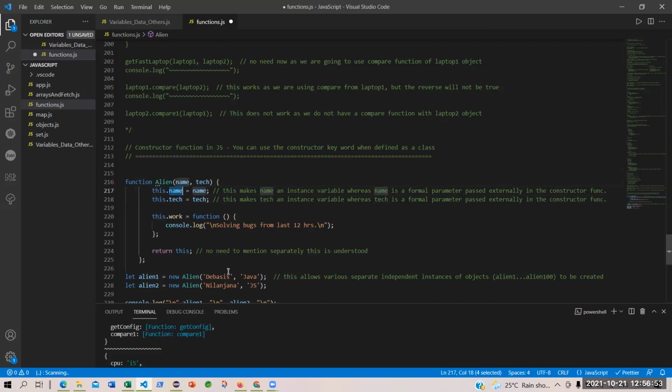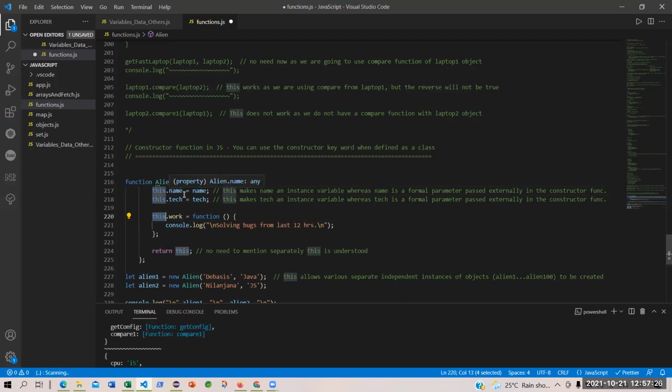These are the instance variables if you consider Alien as an object. And I'm storing the name formal parameter into an instance variable name. Tech as a formal parameter is stored into this thing. And within that function, which is an object, I can have another anonymous function, which I'm storing into another variable, mentioned through this.